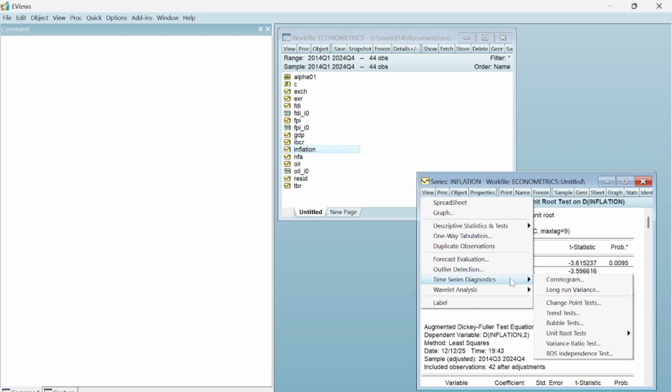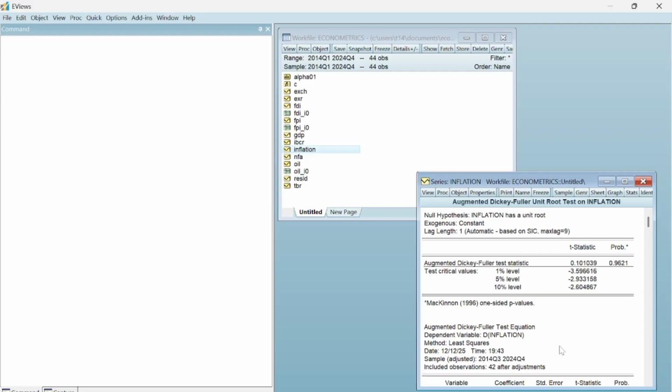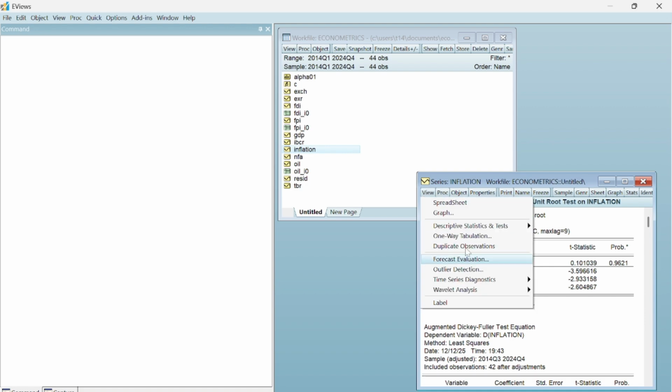So we tried to look for the unit root test at level. We click OK, you're seeing 0.9621. It was higher than 0.05, which is at 5%. It was higher at 1%, it was higher at 5%, it was higher at 10%, which means it is not significant at all levels, for economics, because economics will use these three percentage points. So you see that it's not significant. So we have to run at first difference to see whether it is significant. And when we tested at first difference, we saw that it was highly significant.